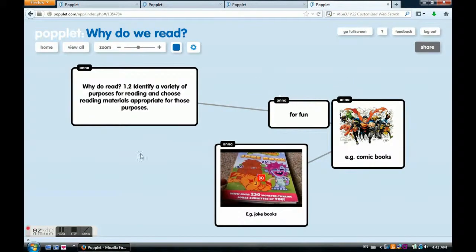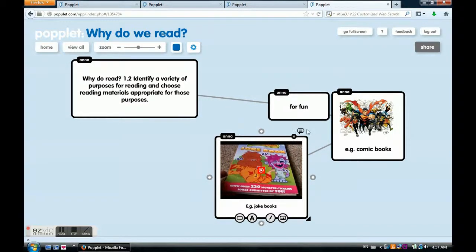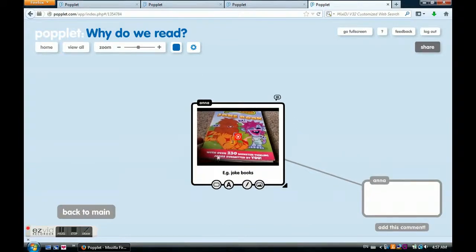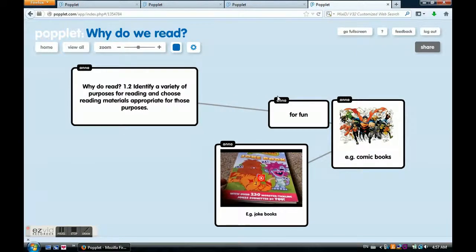This here is, you can change the way you view it. So we're going to click on that text bubble in the right hand corner, and then we can change the way that we view any of our Popplets. So moving forward, we're going to click on a box just to activate it, drag, and then a new Popplet will just pop up. So we'll type in for information, another suggestion.